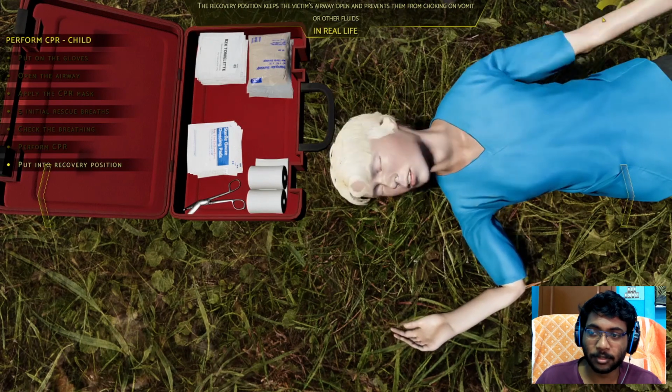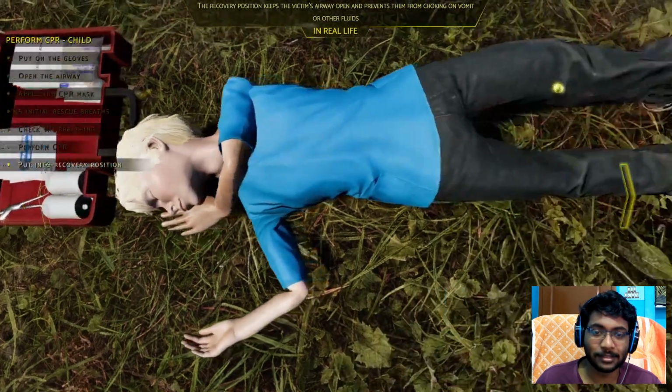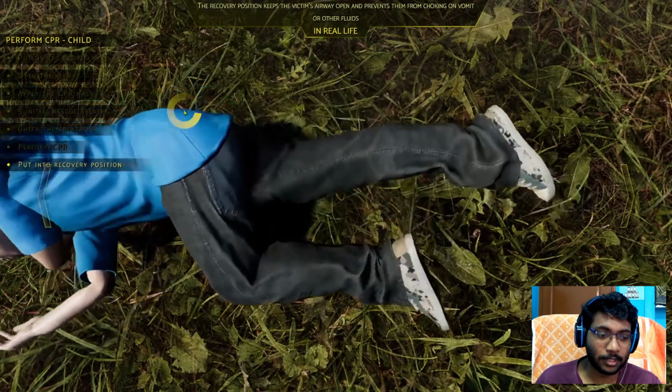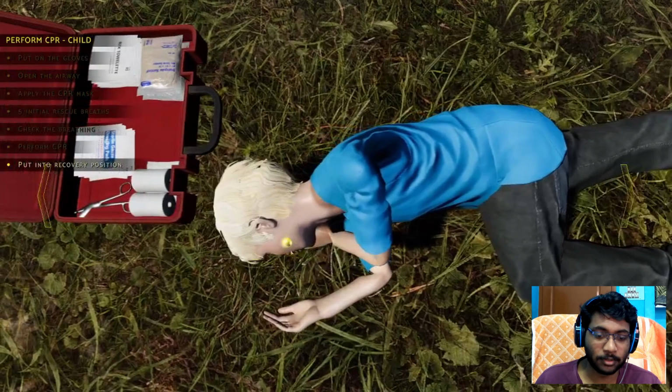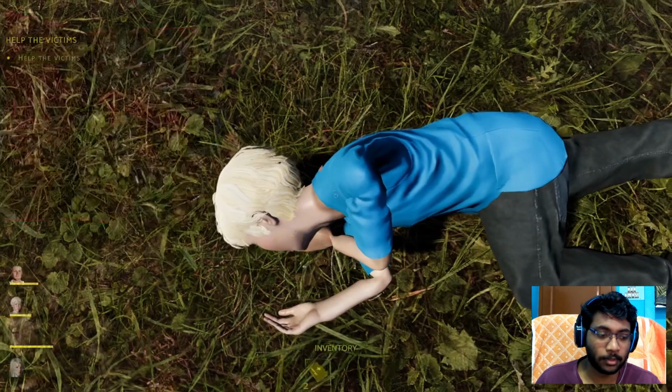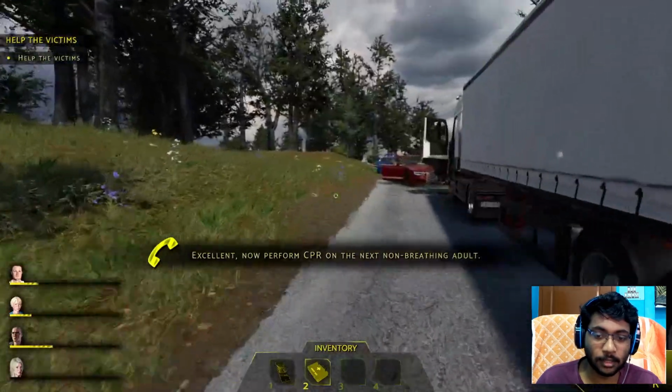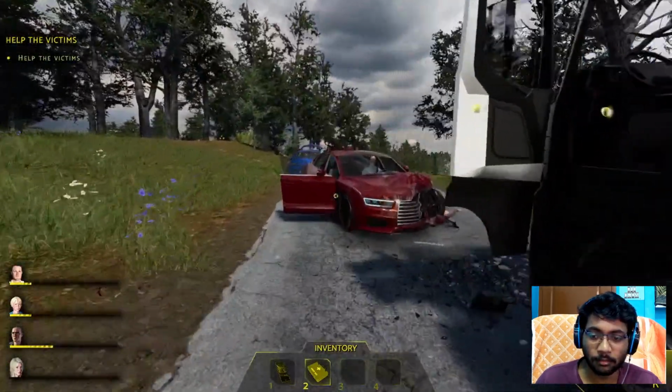I thought we have to do CPR, but since the child is breathing, we can just put him into recovery position and we can move on to the next guy. Okay, so he's safe for now. The next person is that guy in the car. We have to save him.